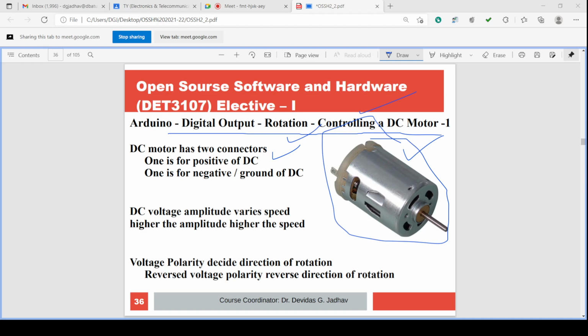You can check this with the help of an Arduino kit, software uploader, and a connected motor. You can get such a motor for 50 to 100 rupees. So this is about the DC motor.